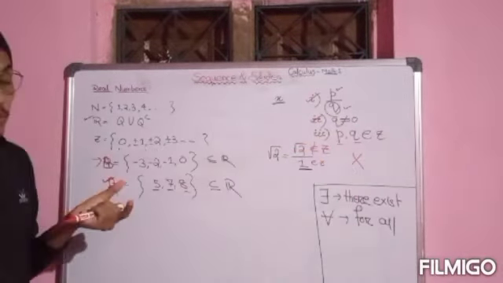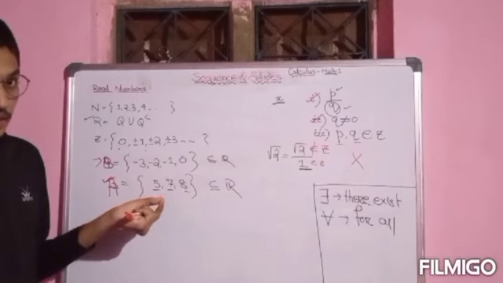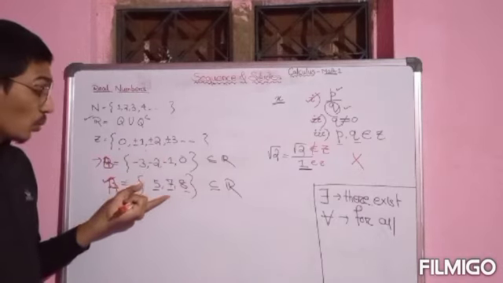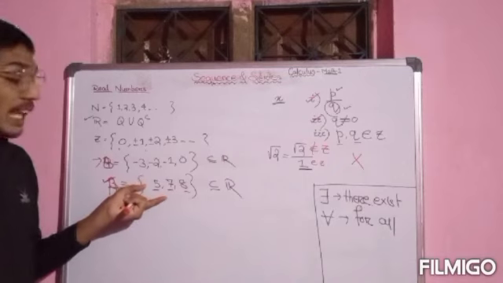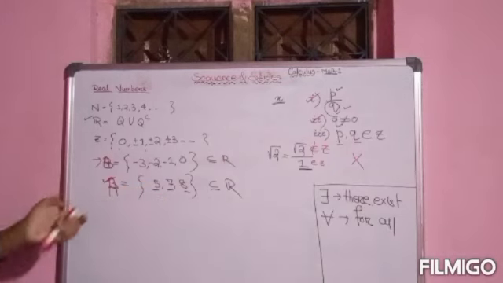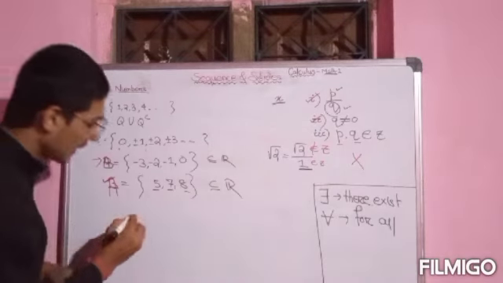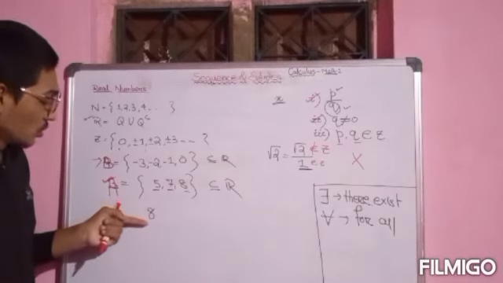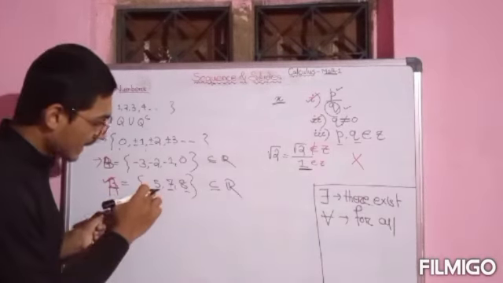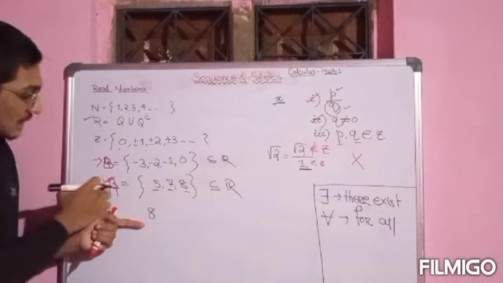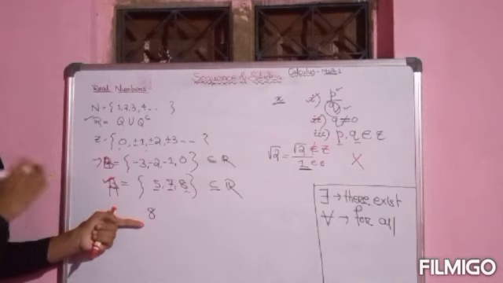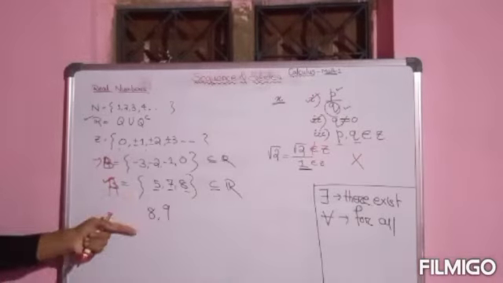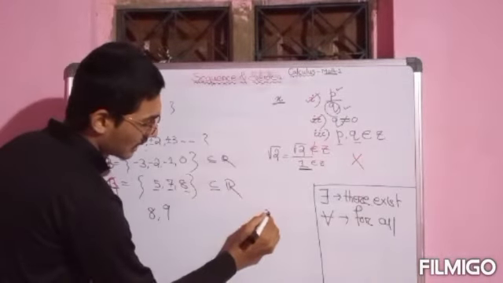What I was asking is, is there any number in the set of real numbers which is greater than or equal to every element in the set A? Can I say 8 is a number? If you don't understand the language, can I say this 8 is greater than or equal to every element in the set A? Similarly, I can say 9. 9 is also greater than every element. I am saying greater than or equal to.